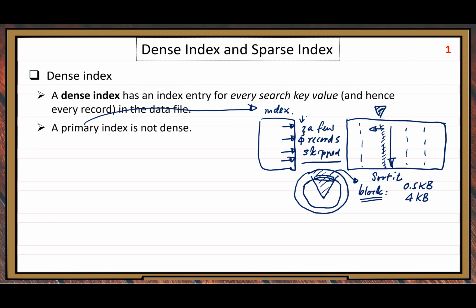So for this primary index, we keep one entry for one block.